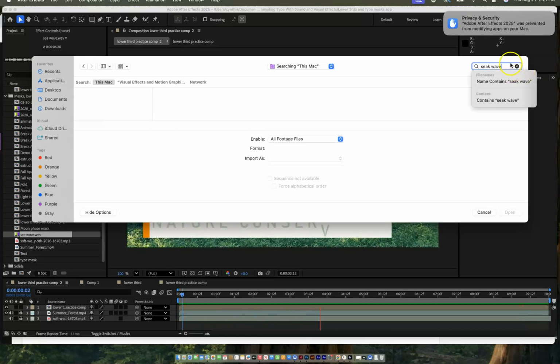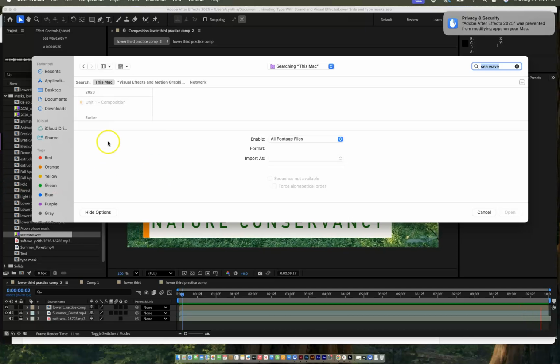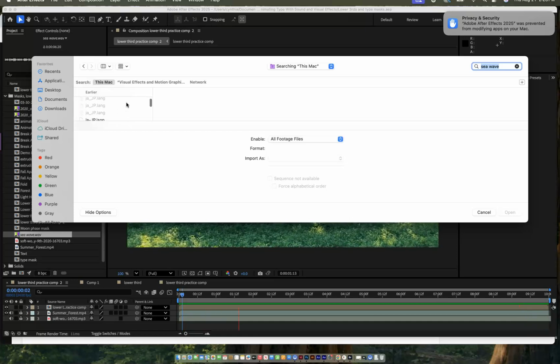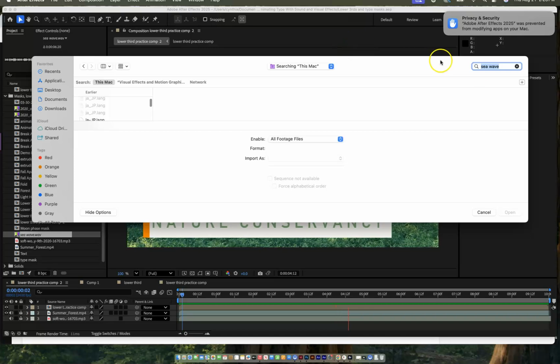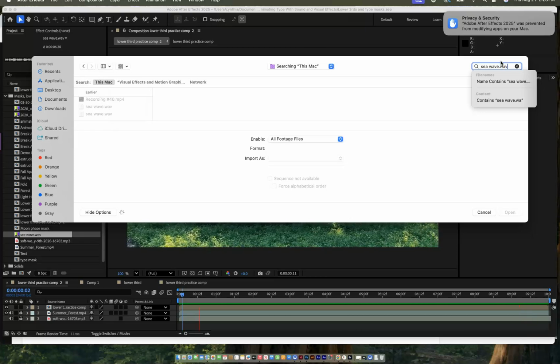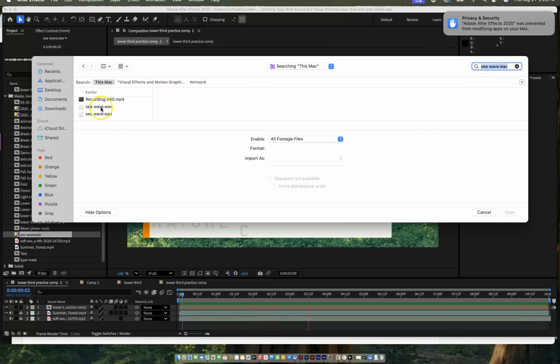So this should bring up every file that I have that says C-Wave. Oh, I wrote it wrong. C-Wave dot wave. It's a waveform file. Okay, so here we go. So I just did a search for this file. It went and found it on my file directory, and I've got it right there. So I can plug it back in.